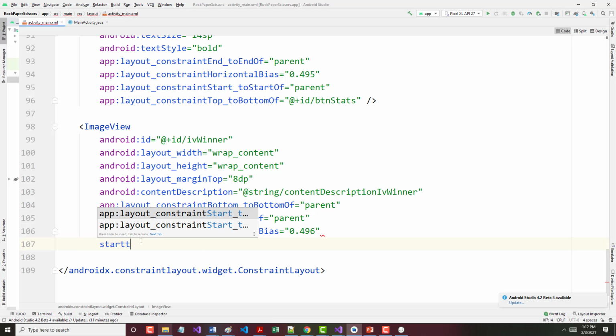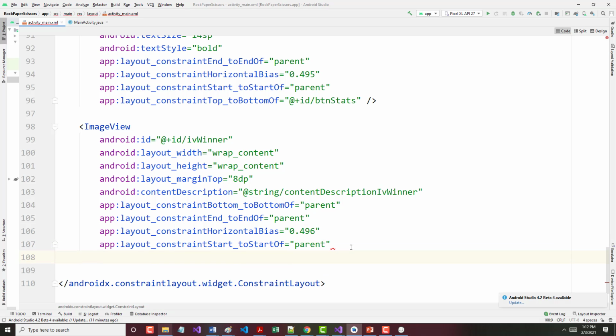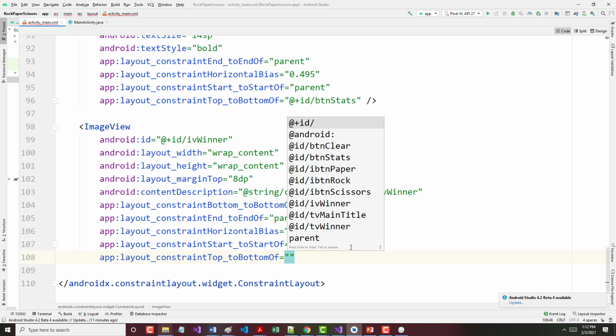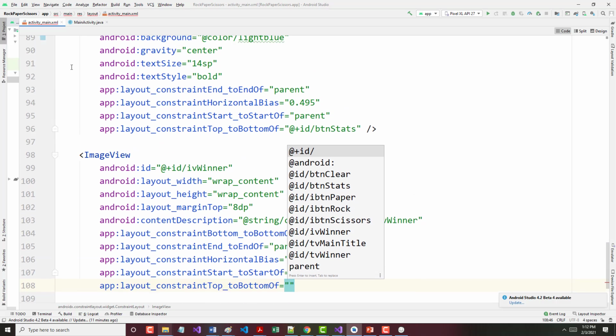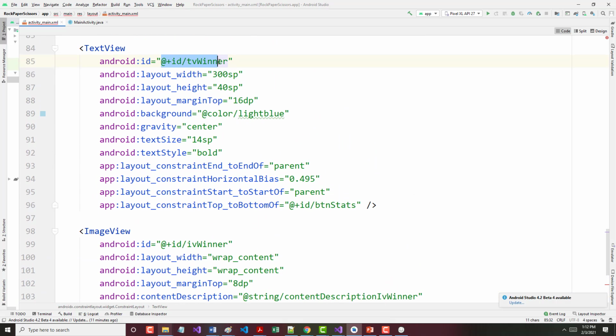Start to start, that'll be parent. Top to bottom, and that'll be this thing that we just created a minute ago, this tv winner. So I'm going to grab all of that.